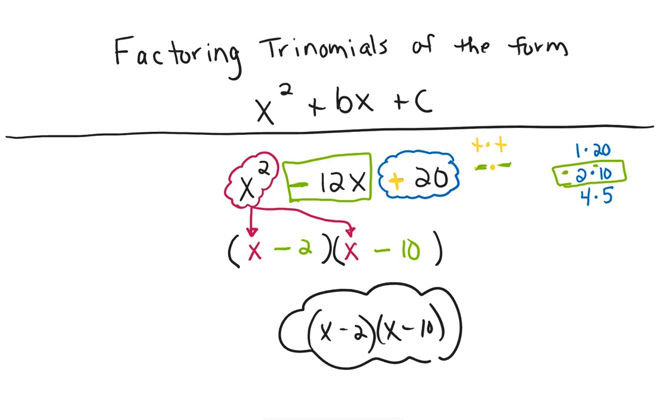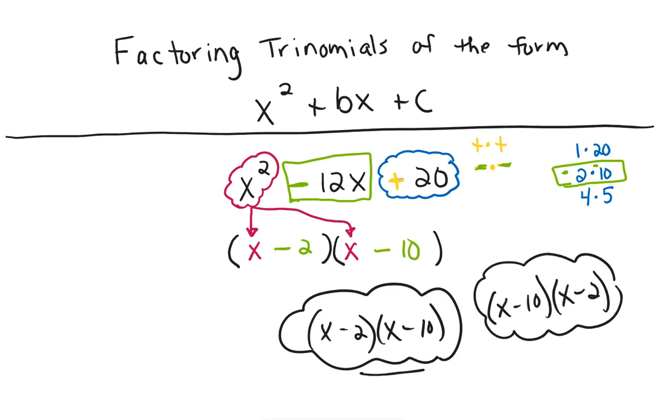And if you're wondering, hey April, could I write that as x minus 10 times x minus 2? Why, you sure can, because if you FOIL this one and you FOIL that one, outsides and insides, you'd have outsides and insides on one of them that are the insides and the outsides on the other. But your first times first is still x squared, and your last times last is still plus 20. And when you add outsides and insides, you're still going to get the negative 12x in the middle. So it doesn't really matter which way you write them. Anyway, that's my second example of that.